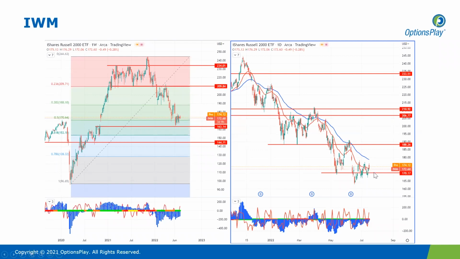That being said, if price breaks below 170, I'd be looking at 163 as a potential downside target, a very short-term move there. And if it breaks below that, the 61.8 level at 153 would be the secondary target to the downside for IWM. That being said, if it manages to break above 175 and its 55-day exponential moving average, which has provided resistance in the past, I'll be looking at the 188 area, which is a 38.2 retracement level as well on the weekly time frame.